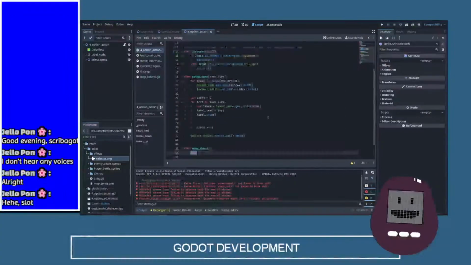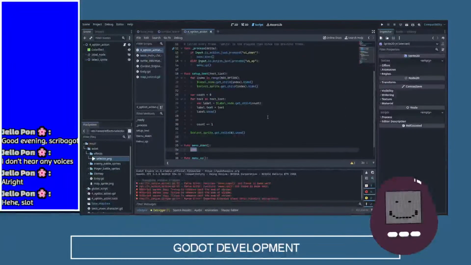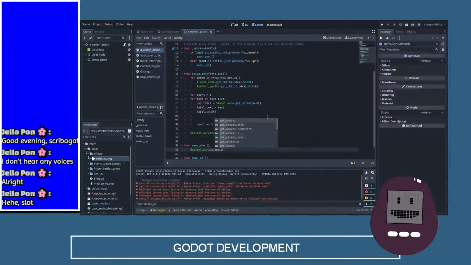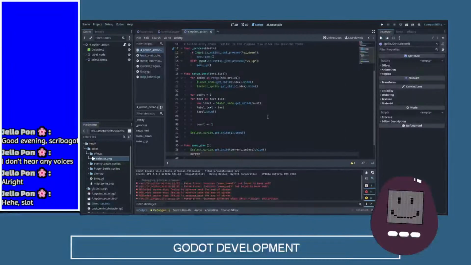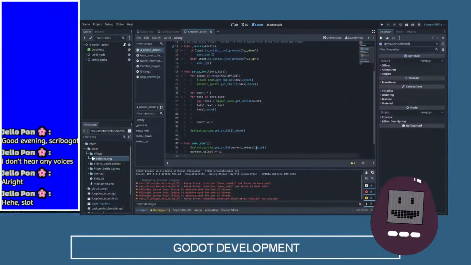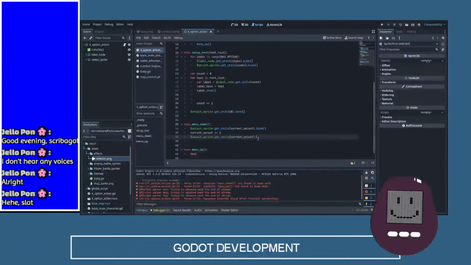So I will first select sprite, get child, current select dot hide, current select increment by 1. Can I do plus plus? Yeah. Current select show.